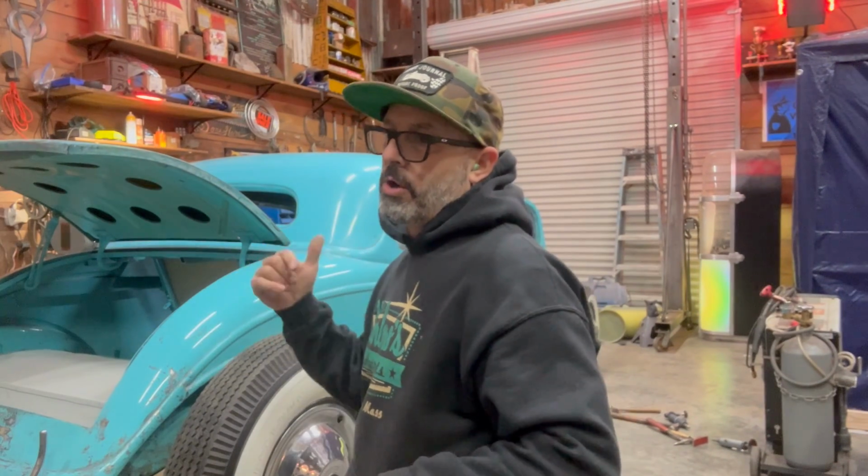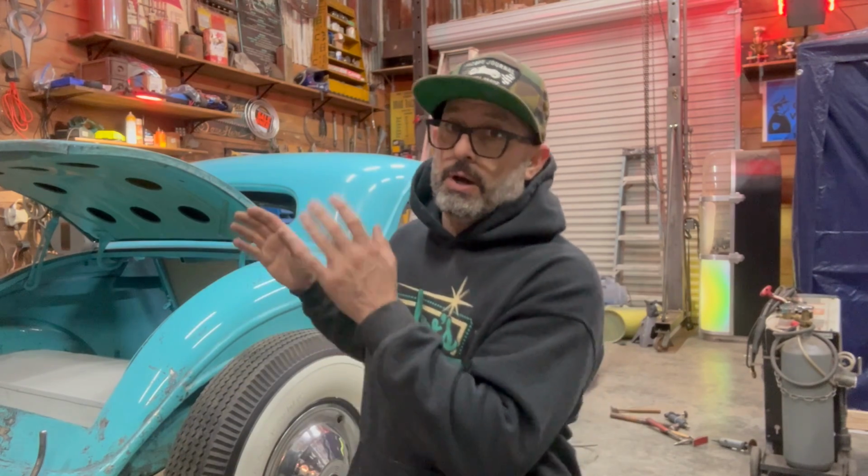Working on the car, working on the 34 Ford, and in the last video you guys saw me do the passenger side toe board. I wrapped that up. That actually went pretty smoothly, which was nice. And then at the end of the video, I said to you guys, I'm going to try to do a reverse, like a mirror image of the template, and use it on the driver's side. It worked perfectly. The only thing I had to do is shorten the template itself about 3/4 of an inch. And then I also added some additional sheet metal.